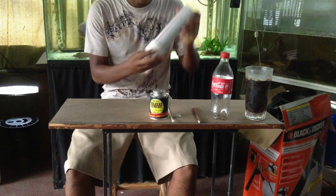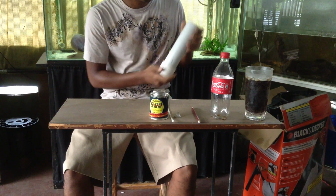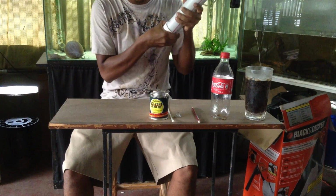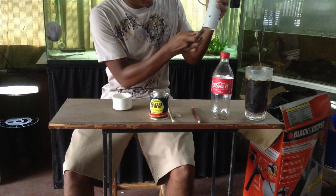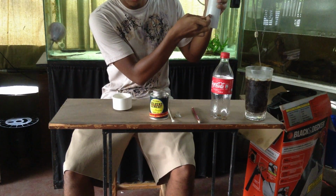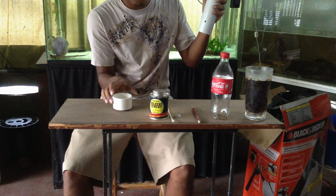Alright, so we have our hole drilled. It's time to move to the next step. Now the next step will be to take a saw and cut from the bottom of the PVC all the way to the hole. So let me do that. I'll get back and show you how it looks.